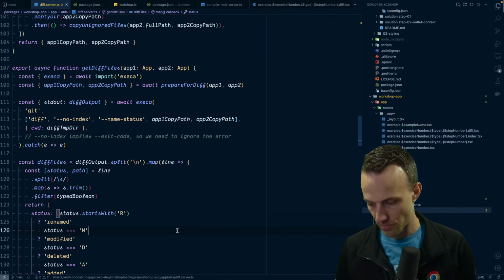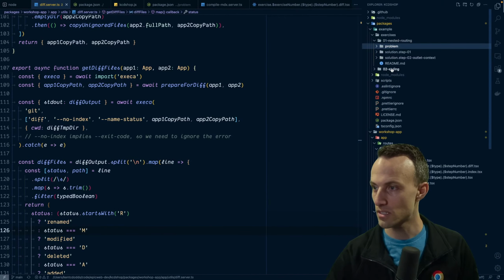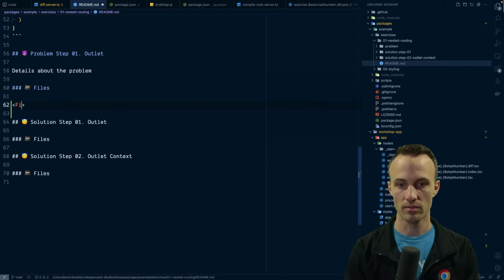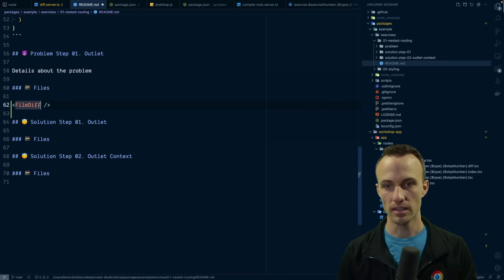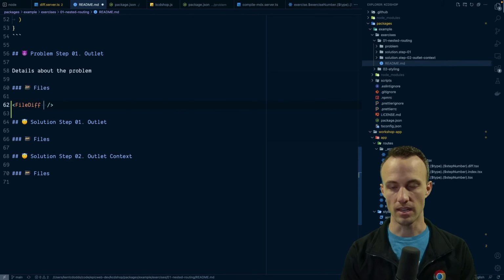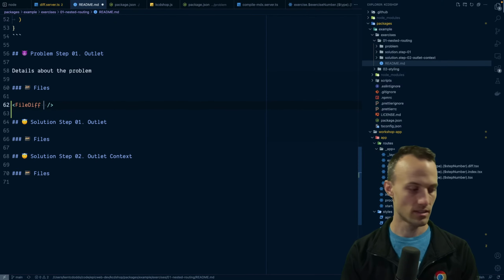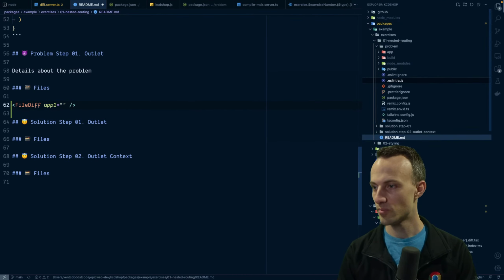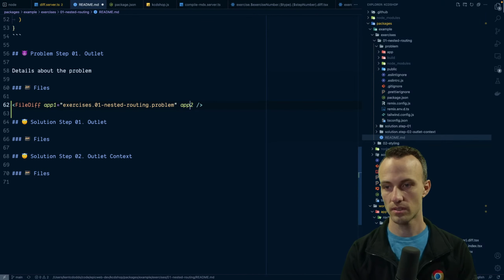But now I'm thinking that I could just have a component that I say file or file diff, and I could say... I don't like this. We'd say app1 is the problem, this app, and app2.